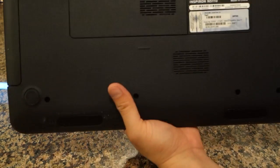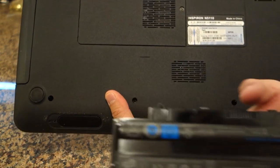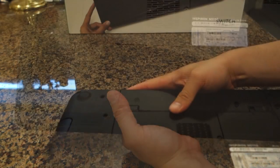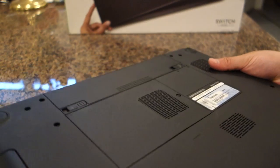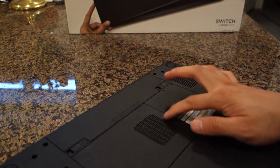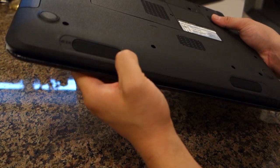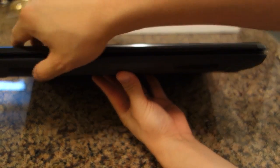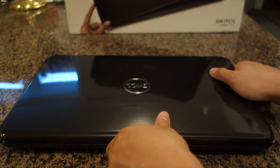Let's look at the bottom. Here's the battery — it's a 6-cell battery. The ports are open so I can always unscrew this and add more memory if I wanted to. The speakers are down here, which is kind of a weird place to put speakers under the laptop. I'm pretty sure it's just going to muffle the sound.